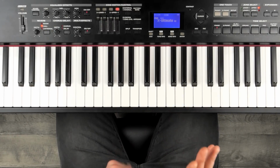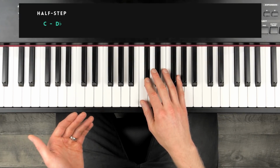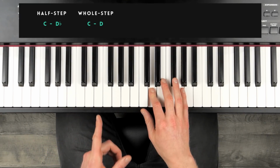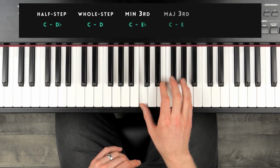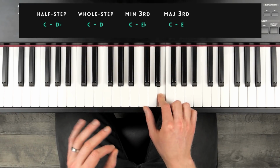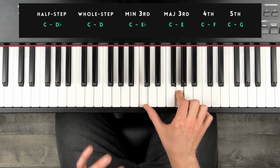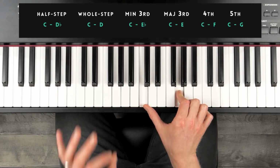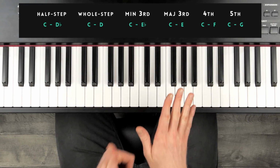And that leaves us with just 6 intervals, which are the half step, the whole step, the minor third, the major third, and then the fourth and the fifth. And to play most music by ear, you only have to learn the sound of these 6 intervals.